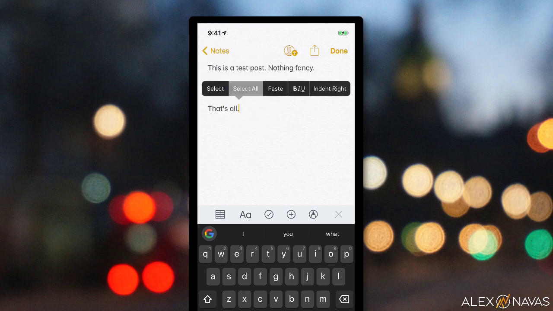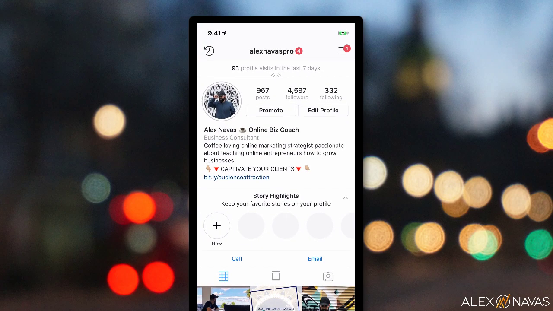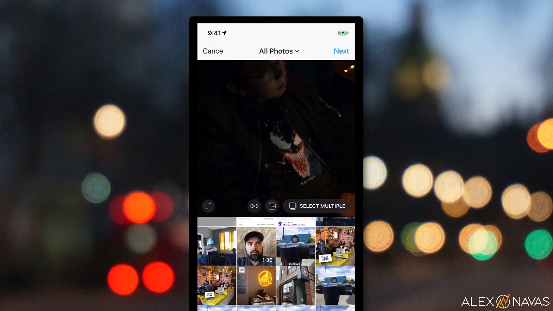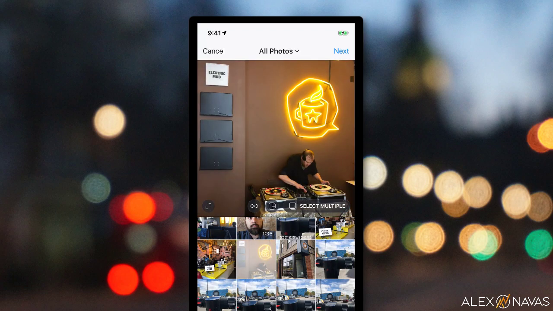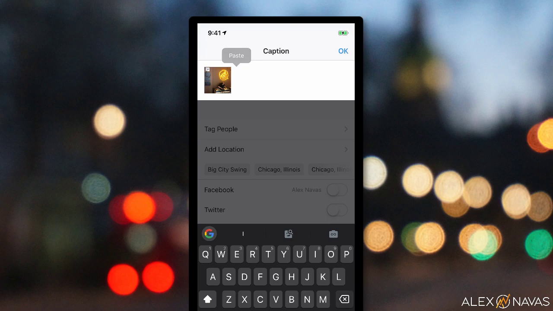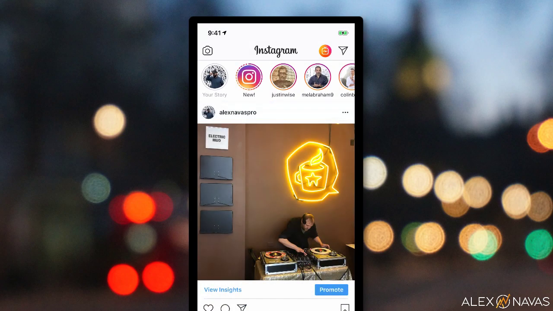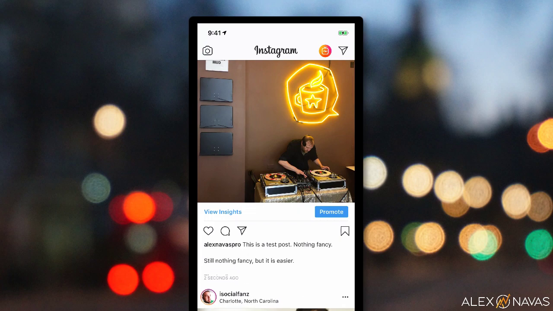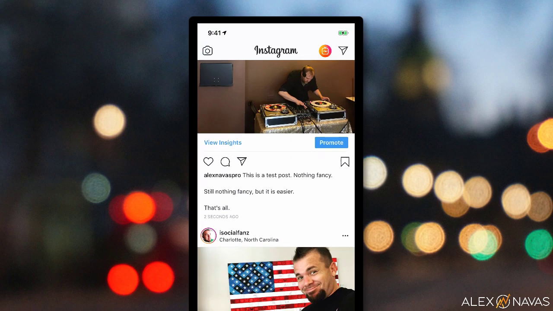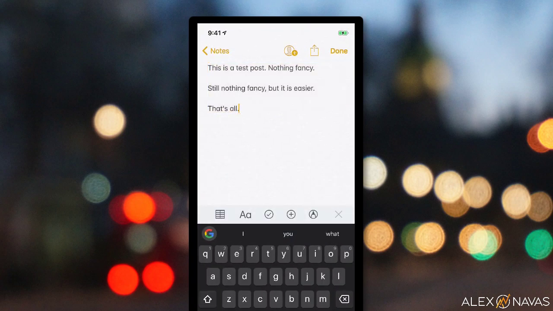I'm going to select all, copy it, and let's go to Instagram real quick. I'm just going to throw a quick post there. I just came from watching Venom. So here's a picture. Let me go through this really quick, get to the caption, and paste. Hit OK, and finally share. Let's see how it shows up. Did it work? And there you have it. Spaces. All I do now, when I want a space, is use this IGS, and it creates a space.